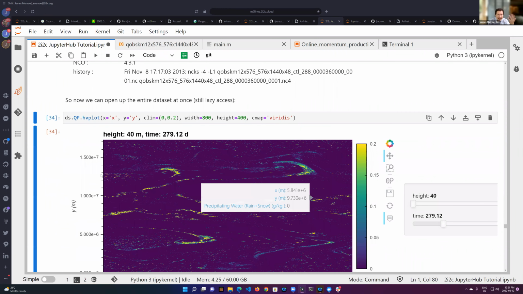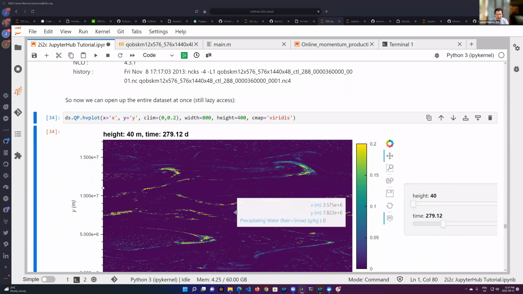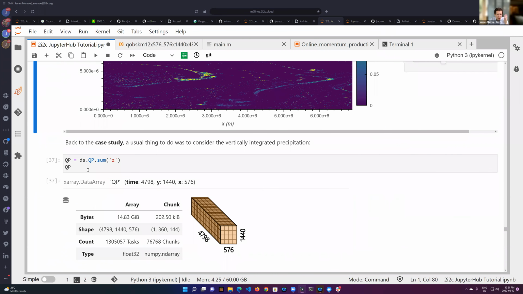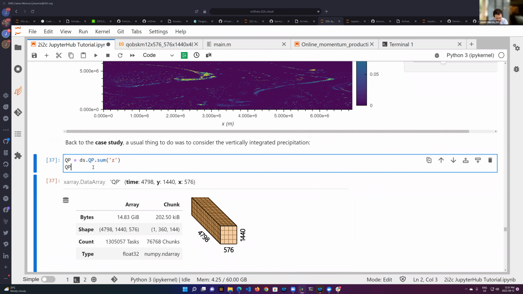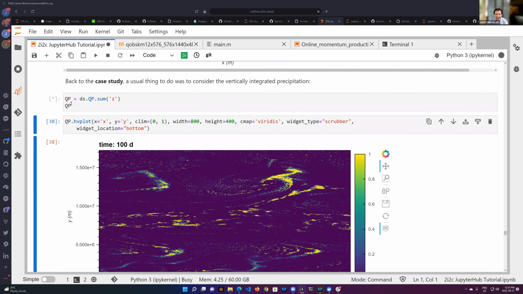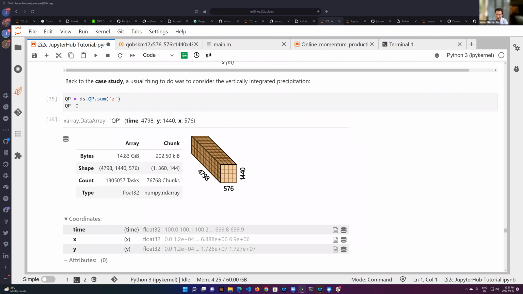Now, let's go back to some of the things we want to do with this data. Looking through the papers, I noticed that precipitation, we typically want to vertically integrate. We can do a vertical integral or a sum of some kind of that data. What this will do is take all those layers and collapse them vertically. And again, this is a lazy operation. It takes more time than just this to actually take all that data and push it together, but I'm collapsing the vertical.